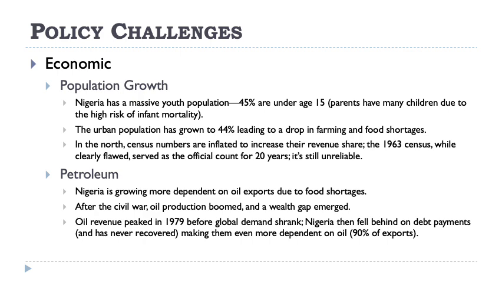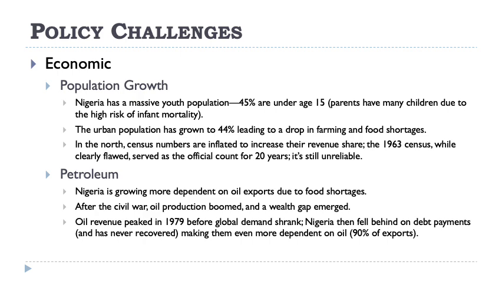Well, because with these subsistence farmers, you have to have labor on the family farm. And so, if dad dies, then you got to have boys who are going to take over the work. If mom dies, you got to have daughters to care for the home and raise the other children. And so, these are the reasons why this happens. But so many of them die that you wind up with shortages, anyways. The urban population has grown to 44%. Leading to a drop in farming and food shortages. Which is a problem for a country that has food shortages.